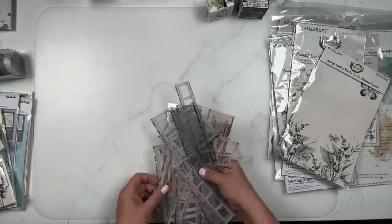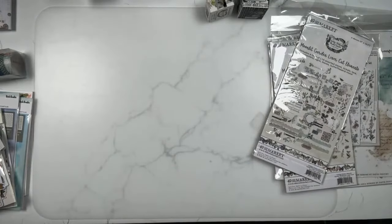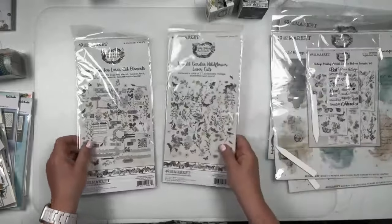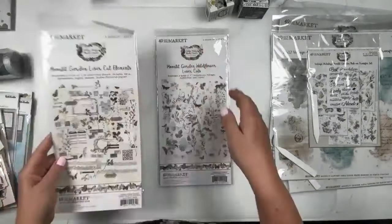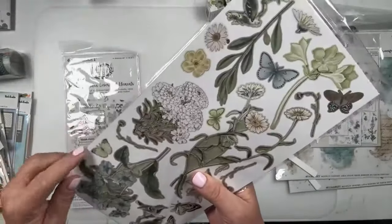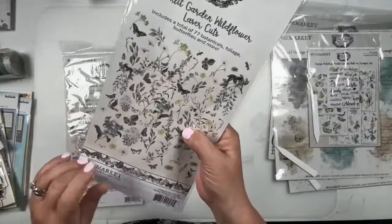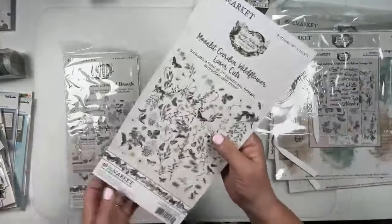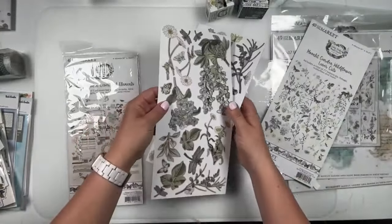Okay, next up we're gonna move into the laser cut elements. I'm always so enamored by these. So there are two different versions with Moonlit Garden. The regular laser cut elements, and then you have the wildflower laser cut elements. With these, they are 6x12.5, and you have 4 6x12.5 sheets. These are laser cut.